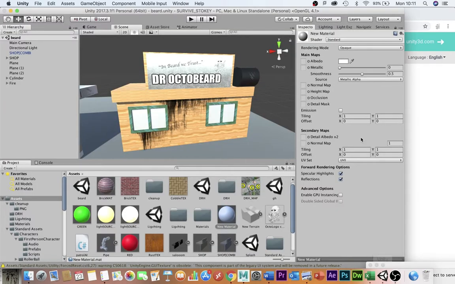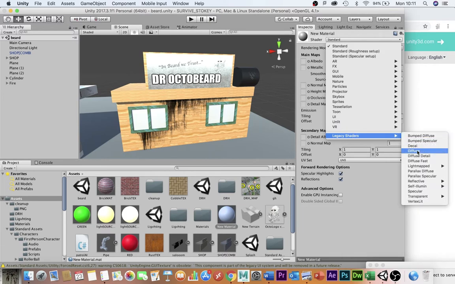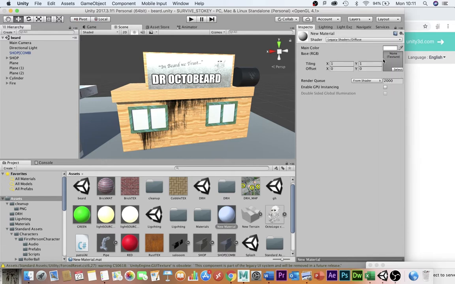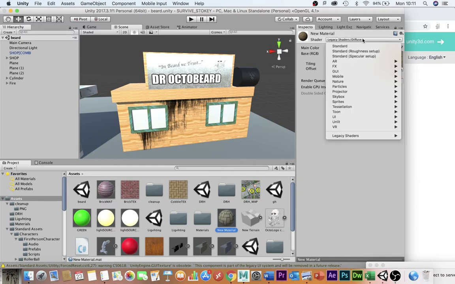Now if we have a quick look in Unity, if I just change the shader to one of these legacy diffuse, so I've got diffuse and bumped diffuse. Let me show you the difference. Diffuse has just got one slot for one texture. I can put my cobblestone texture in there, and I've got this diffuse, and if I then drag this material onto something, it will create a material much in the same way that the standard material does. I can still tile it, I can still offset it, I can do the basic things. And a few versions ago in Unity and in Maya, this used to be all you could do.